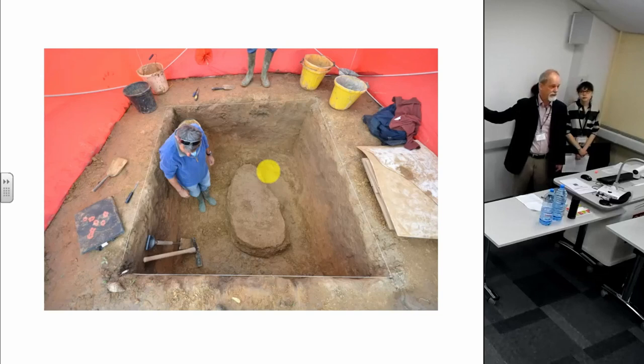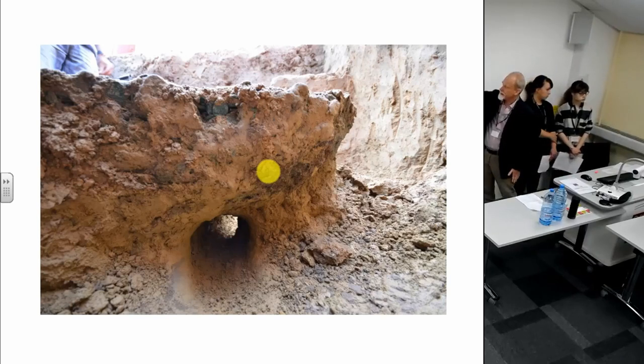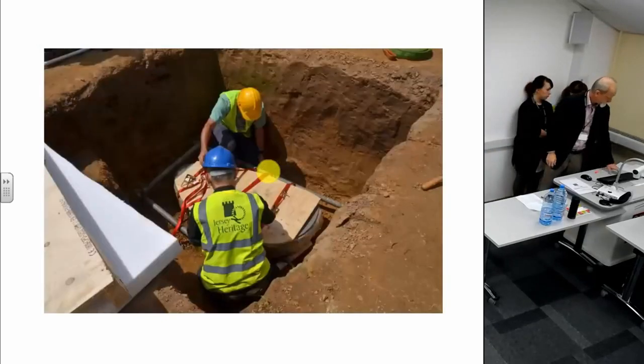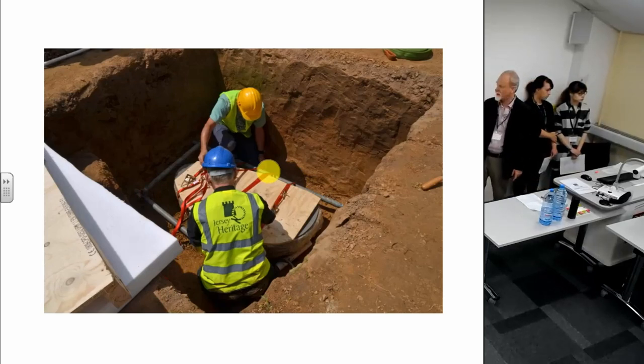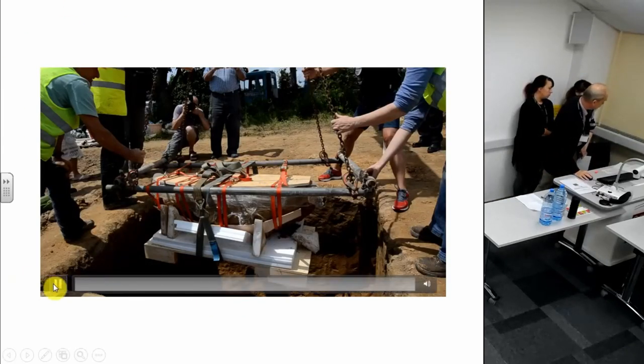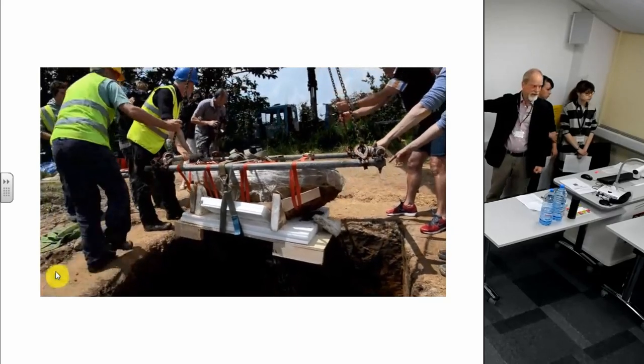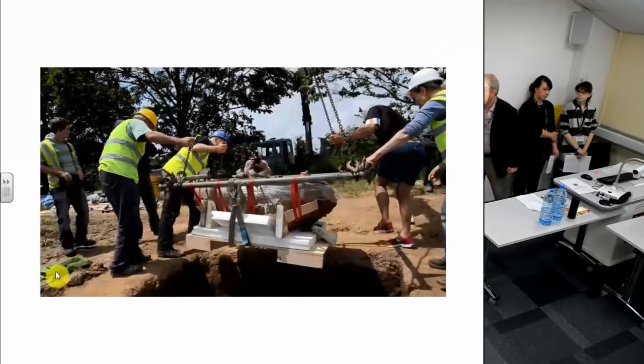The worry at this stage became how we got the thing out of the ground, because it was hundreds of kilos and we didn't know how strong it was — it was basically only held together by the corrosion from the silver-copper coins. What we did, at my suggestion, was dig about 20 centimetres below the actual bottom edge of the coin mass and dig a series of four tunnels underneath it. I made a structure out of scaffold which fits around the outside, then used nylon strops which you can crank down through those holes. The scary bit was actually slightly moving the hoard until we knew the earth connection was broken and it was just the weight, and we were able to pick the thing up by crane — it was only about eight metres from the road. The crane driver said it weighed over a tonne when it came out with the earth underneath.